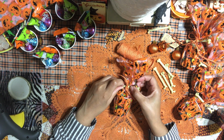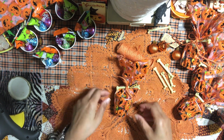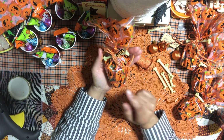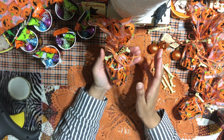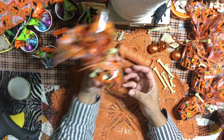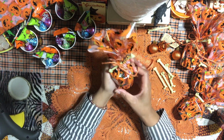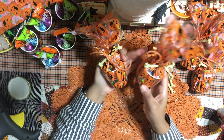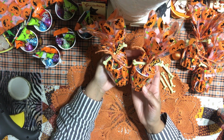It is such a simple project, super duper easy, super duper inexpensive, but I gotta tell you, the presentation is absolutely adorable. And FYI, if you're having like a Halloween party or like a Halloween gathering, maybe like a family gathering, this will be so adorable to put on a little table and have your guests grab them. It's just a super duper cute idea. And they look so adorable, don't they? And so easy to make.